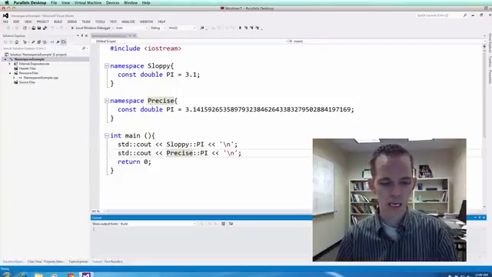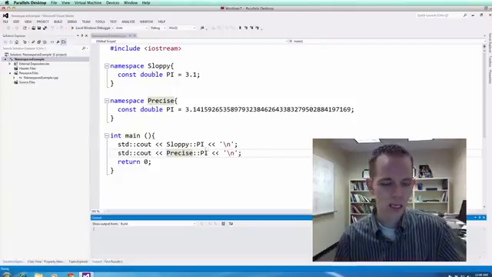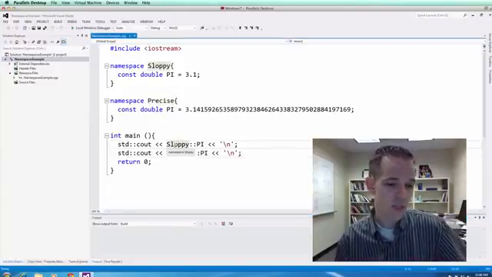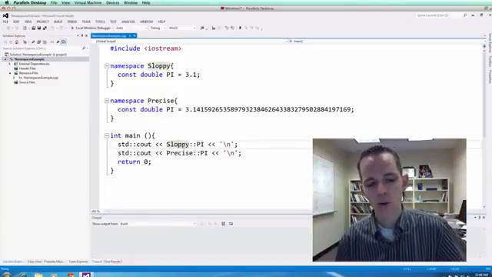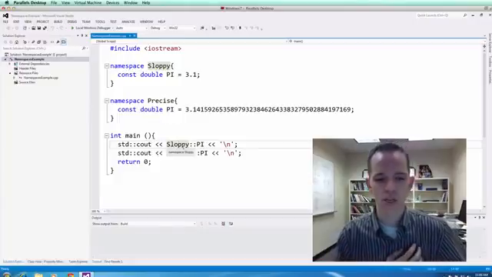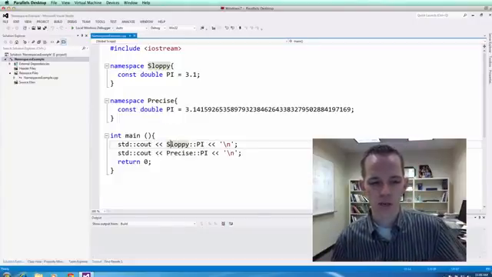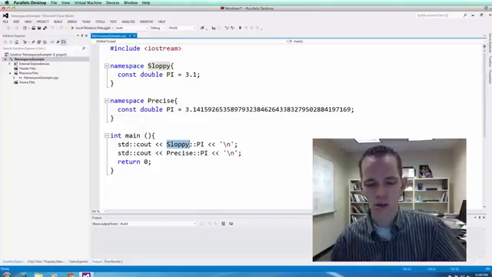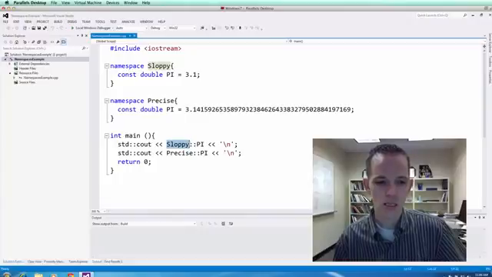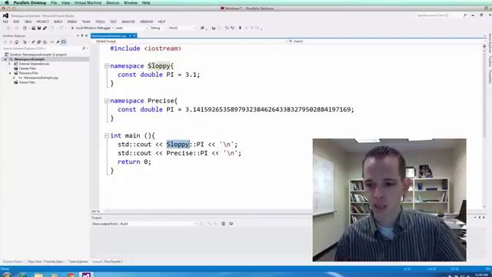Notice that it didn't require an instantiation. For example, if we were going to have a class, we would have needed to instantiate an object and then use that object. Here we can just say, hey, this is the namespace, so that we can use 2 different constants named pi.